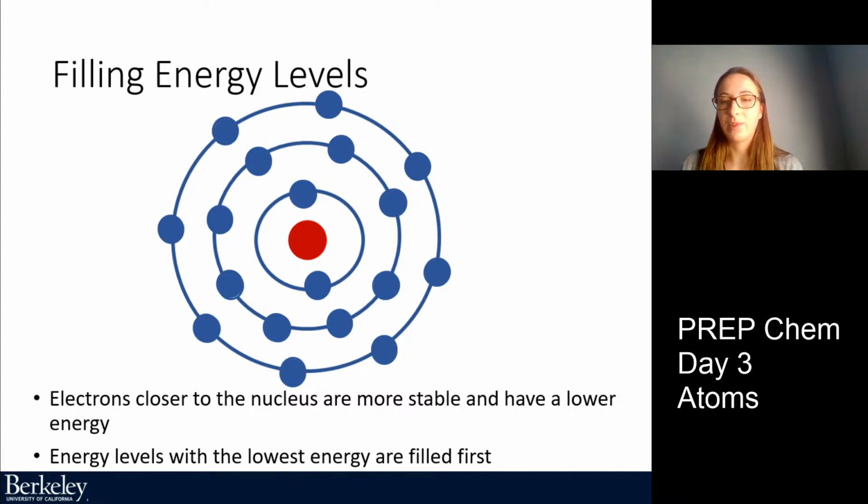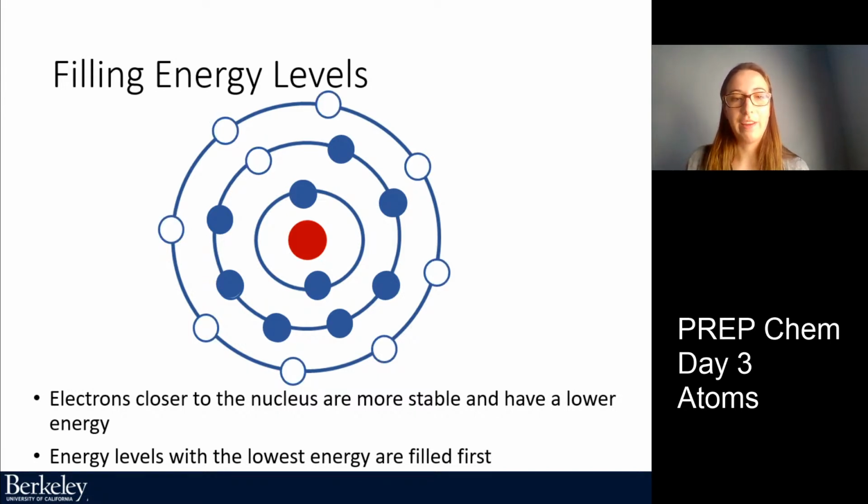So this is an example of the Aufbau principle, right? Because if I reverse the animation, just like the Aufbau principle states, you would start filling from the lowest energy to the highest energy first. And by definition, the lowest energy electrons are closest to the nucleus. So just to go over that one more time, you would fill them this way. Hopefully this animation helps make things a bit more clear.